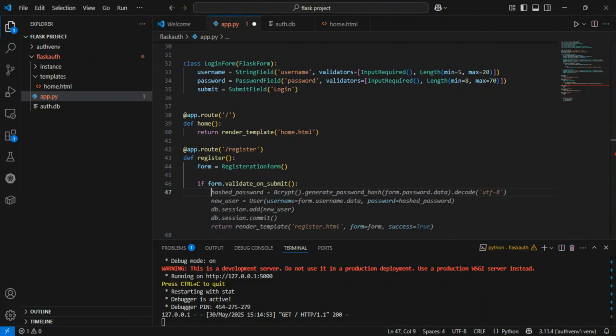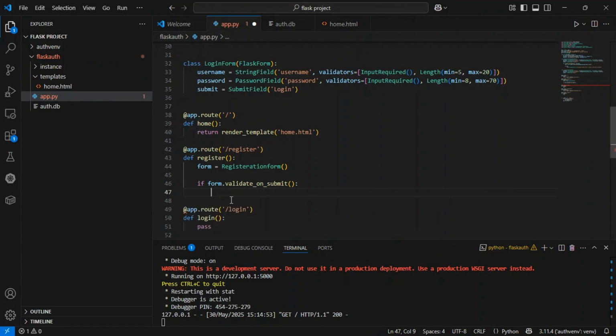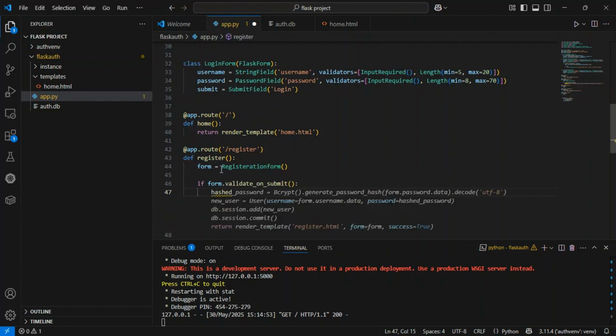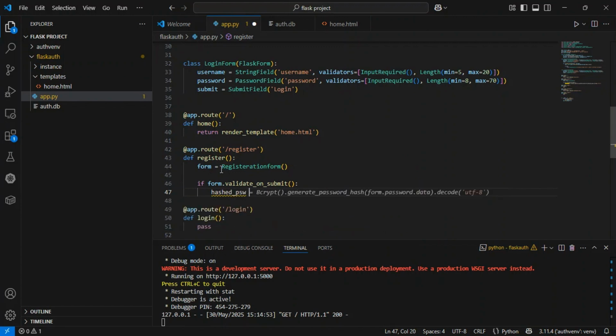So it's from here we're going to query the username. We're going to also hash our password and store it in the database also. So if what the user has input in the form is valid, we're going to create our hash password.